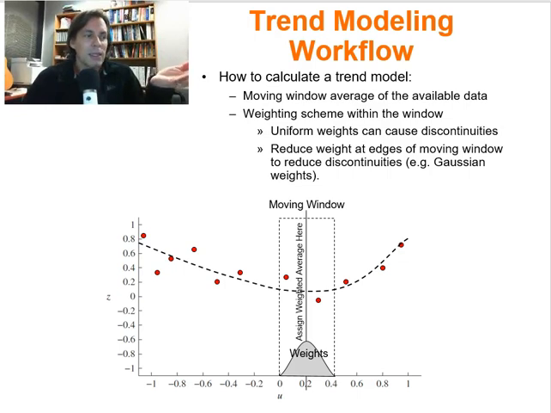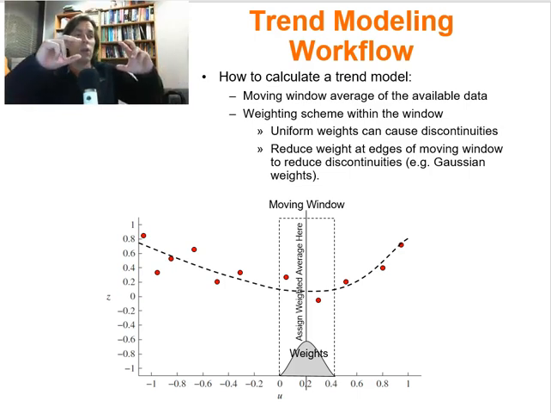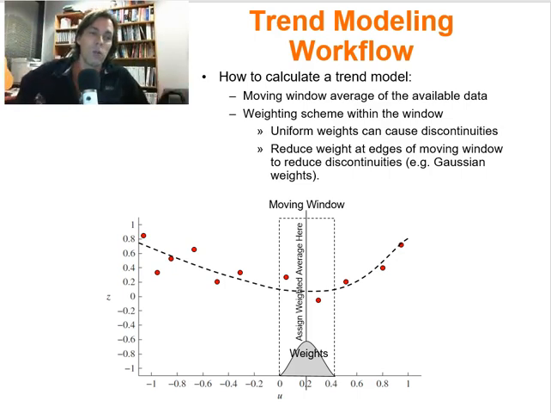Trend modeling, practically speaking, how could you calculate it? I showed some really beautiful images. One idea is you can just take a moving window and move through the data and calculate the average. What would it look like? Well, in 1D, this is it. This is location, some location coordinate. This is going to be the value of the property of interest.